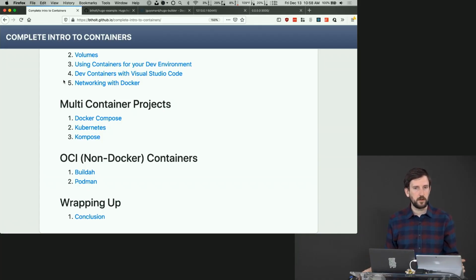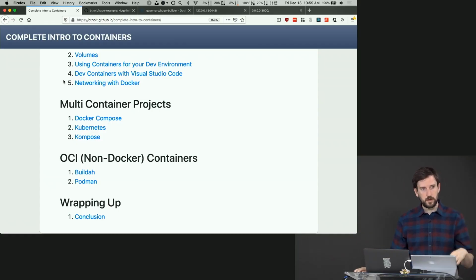The first thing that we're going to talk about is multi-container projects. We talked about networking and how to connect this container to this container. But can you imagine trying to get another developer on your team to do the exact same thing that we just did? It'd be a series of like 9 steps and things would go wrong, right? It would be better if we could just give them one command, run this, and it's going to set up all the containers that you need. That's what Docker Compose is going to do for us, and we'll talk about that in a second.